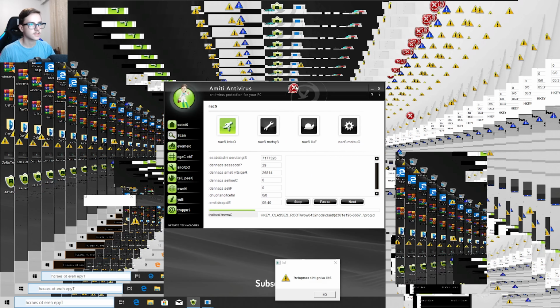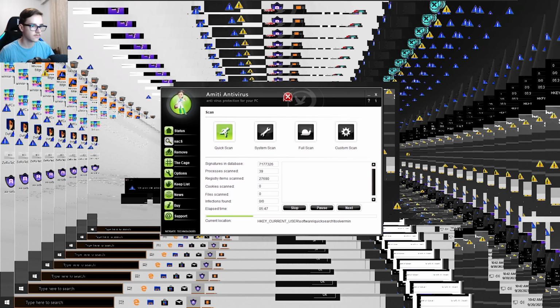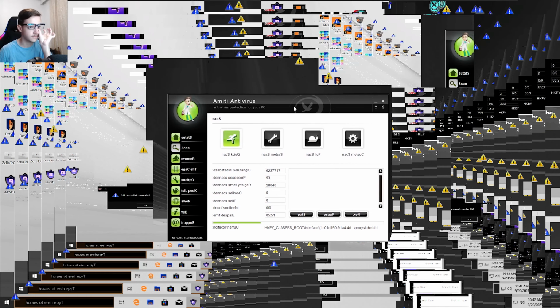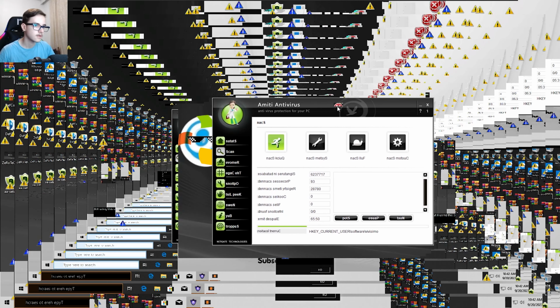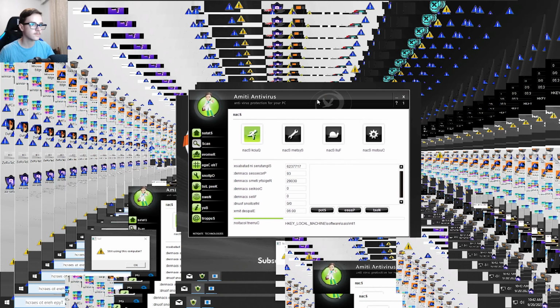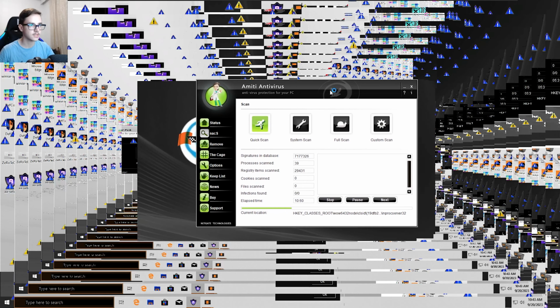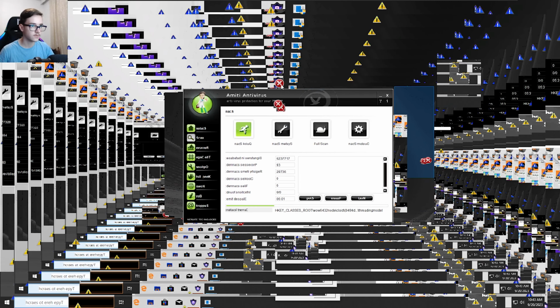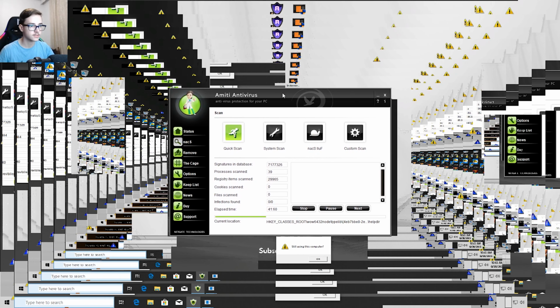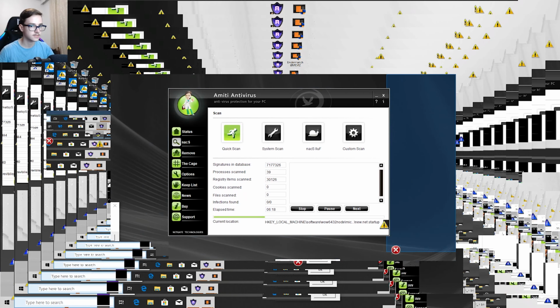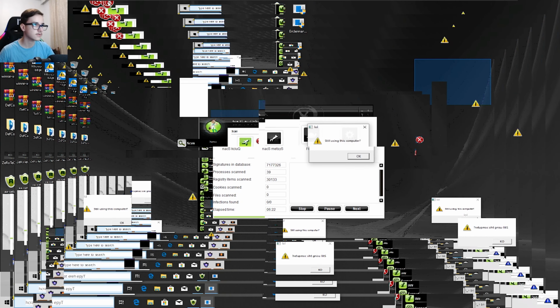Okay guys, I'm back with some news. Unfortunately, the Amiti Antivirus still didn't detect any malware, and it's been scanning for almost 6 minutes. As we can see, it scanned over 28 registry items, stuff like that, and yeah, no malware got detected so far. Even some files got scanned and still nothing. So yeah, since the MEMZ virus really started to act up pretty badly, I think I'm gonna do a restart. Unfortunately, I don't think that Amiti has any more chances to beat this virus because it's way too out of hand right now. So I guess I'm gonna do a restart, and I'm gonna see the final results, I guess.